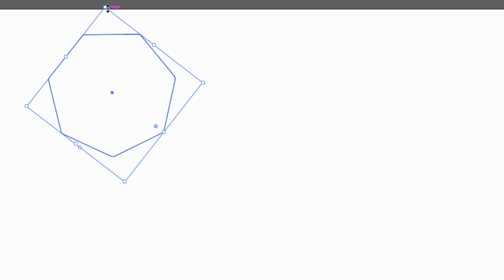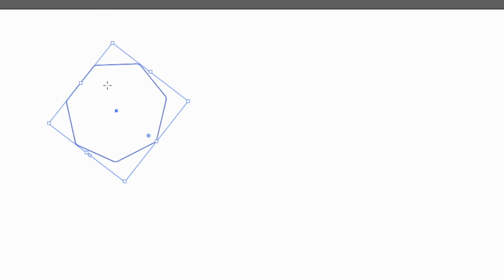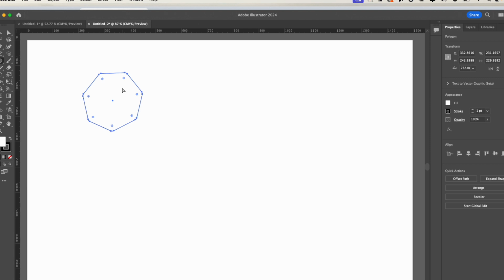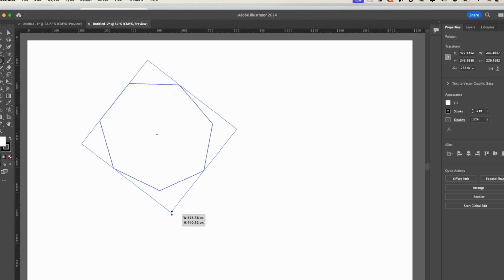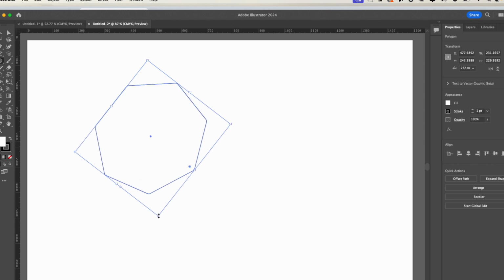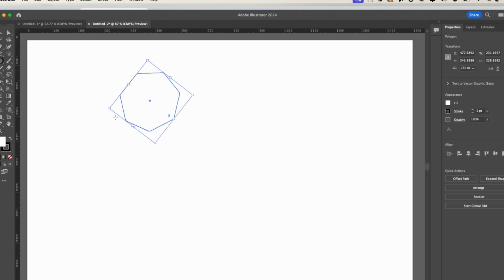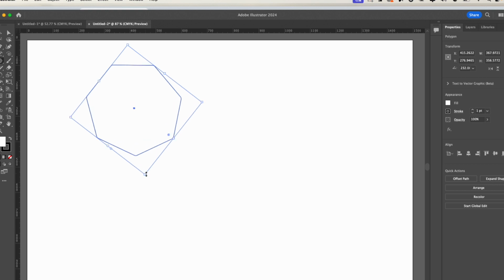Alrighty, and then of course you can scale it. You can scale this, and if you press Command, you can actually move the whole thing and scale it out more. That's the polygon tool. So you can do this if you like. Press and hold the Shift key to maintain the aspect ratio, because I kind of messed things up a little bit.